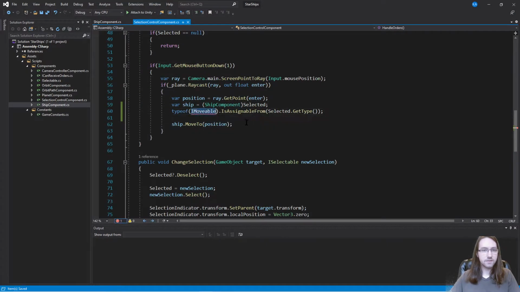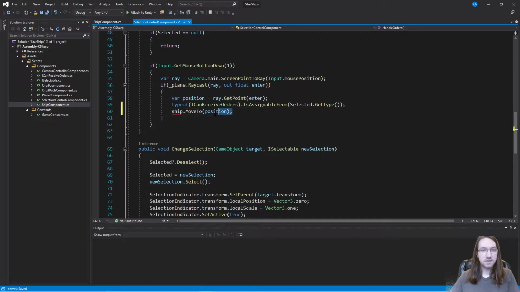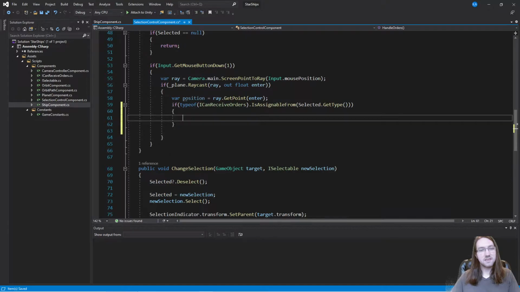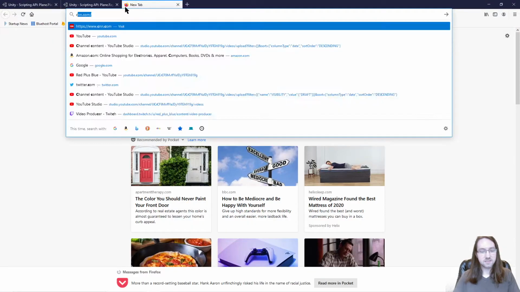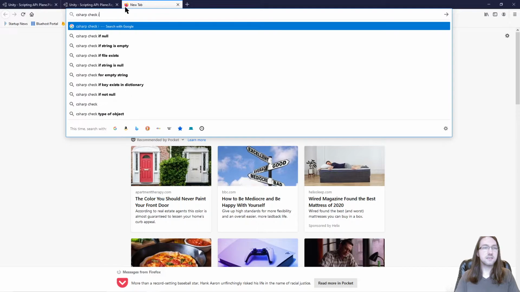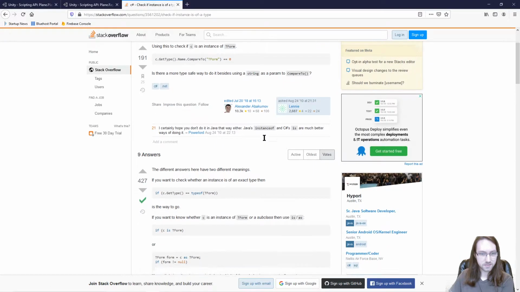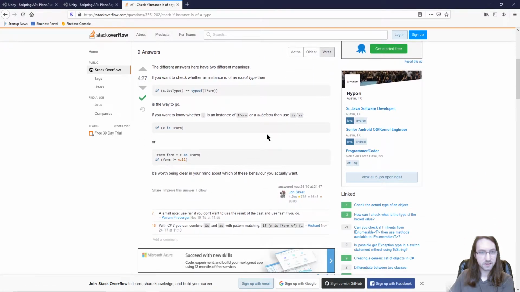So what we want to do is say ICanReceiveOrders.IsAssignableFrom that, and then we can get rid of that. And if that's true, knowing C#, I might be able to say, oh, is there some way to check the instance of a type in a very nice way?